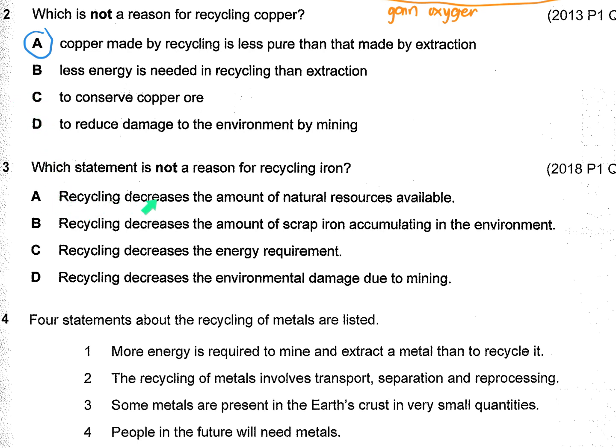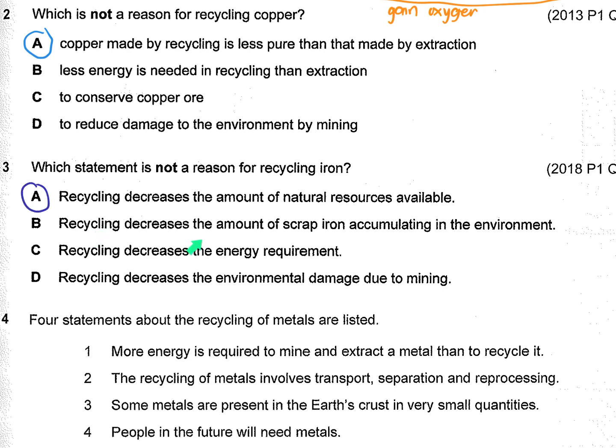Okay, so recycling decreases the amount of natural resources available. This statement is definitely false, because when you recycle, you are not touching any of the natural resources available, so you actually increase the amount that is present. So the answer for question 3 is actually A. Now, why is B correct?